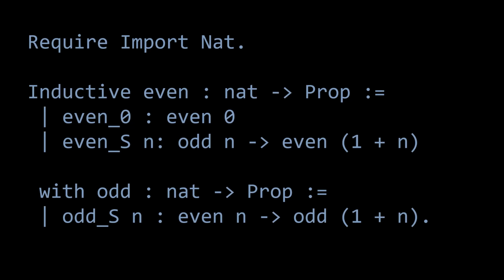And if you know Peano numbers, then that's what this kind of comes from. But an arbitrary number n is even if its predecessor is odd. It's one of those things where the successor of n being even implies that n is odd, and 1 plus n is even, stuff like that.